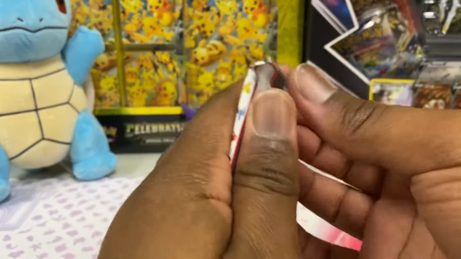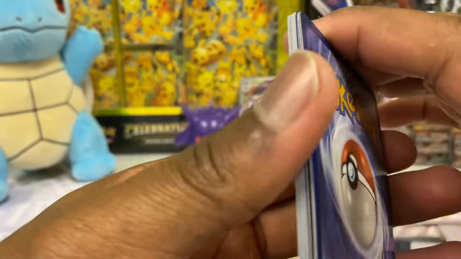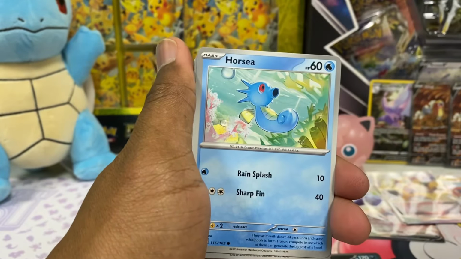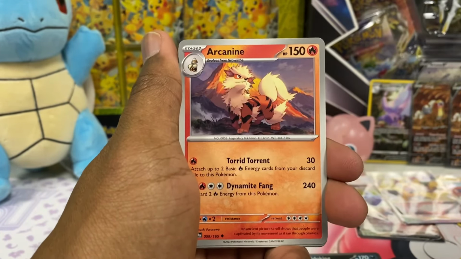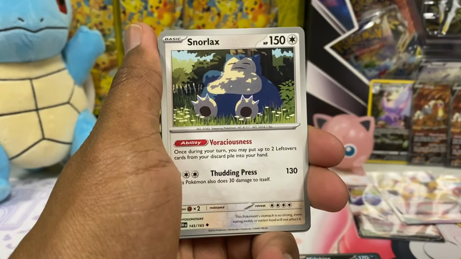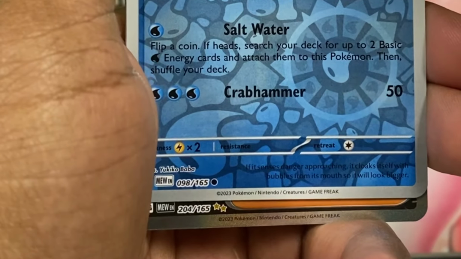All right, this is your chance, 151. This is finally your chance. Like, you have to do something. Boom. All right, let's go. Turn it around here. Got the lightning. The Bellsprouts. We get ourselves the horsey. I like horsey. Nidoran. Abra. Oh, Arcanine. Pretty cool. Kingler. Snorlax. Okay, Krabby. And, oh, we finally got something.